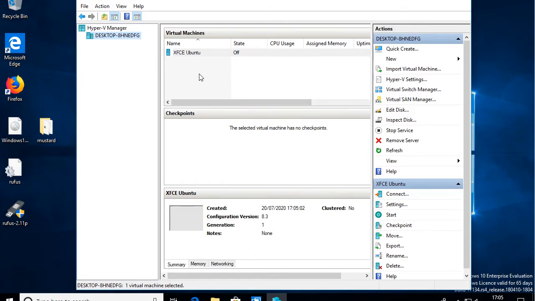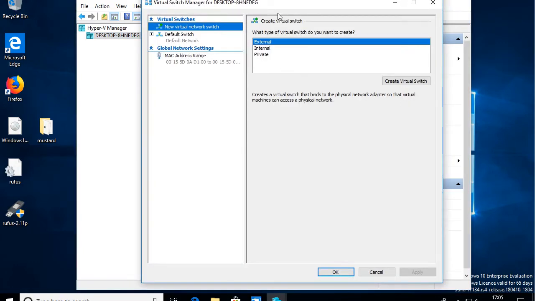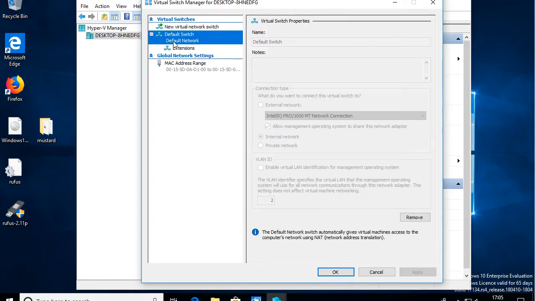Now, like I said before, notice it said the default switch, and one thing you might find is that the default switch doesn't work. Do you want to create that? Yeah, see, it's an internal network, so that's why you don't want to use it.